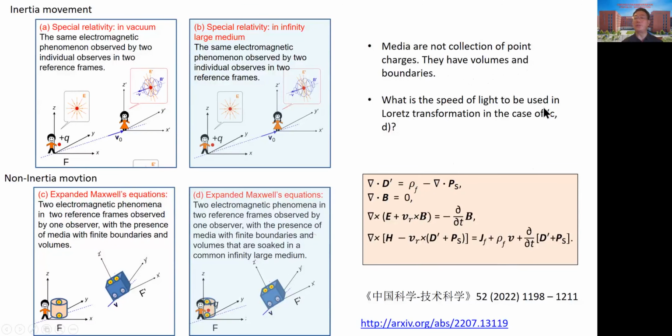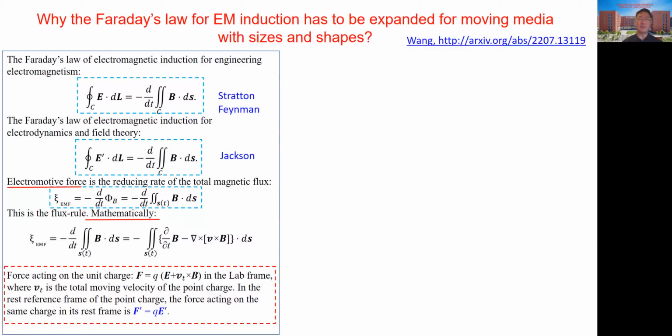So what is the speed of light used in the Lorentz transformation in the case of C and D? That means you have a partial medium-filled space. You use the Lorentz transformation. What is the speed of light here? We don't know. Things to consider. So this equation gives you a good description of the mechano-driven electromagnetic system three-way coupling, including the mechano-driven position term we have introduced. Okay, so now let's look at the details.